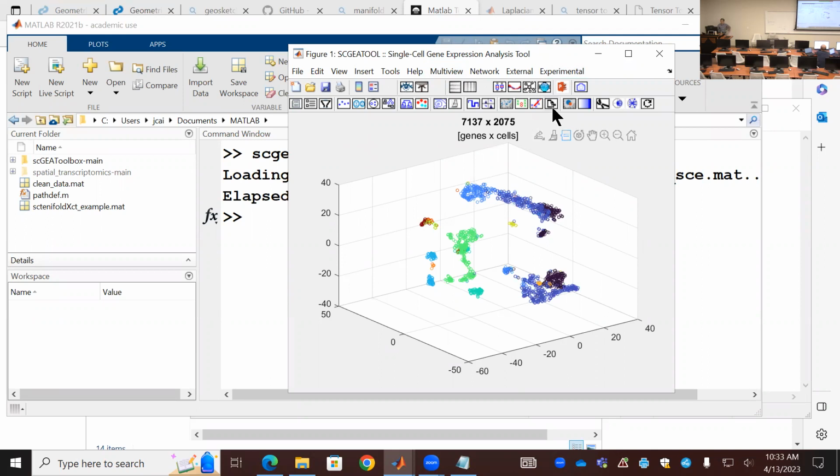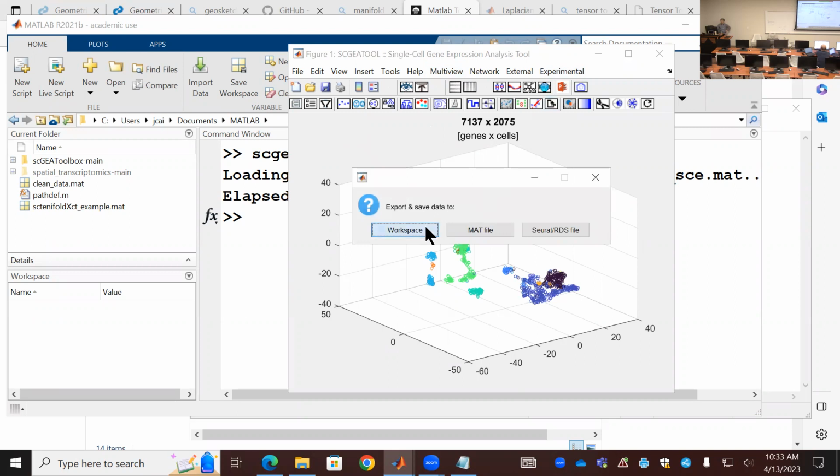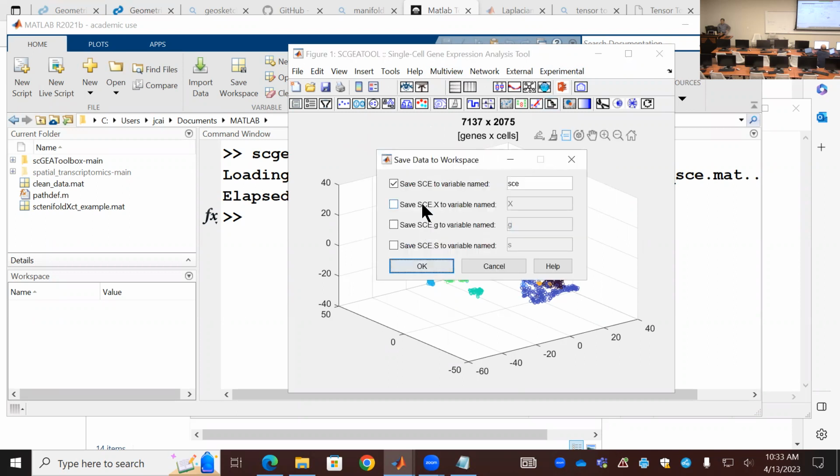So now we export the data to the workspace. Now we can export this SCE, which is the whole object, contains everything, and also we can export the expression matrix into the big X, and also you have the gene names or embedding of the position of the cells. So I just exported these three.